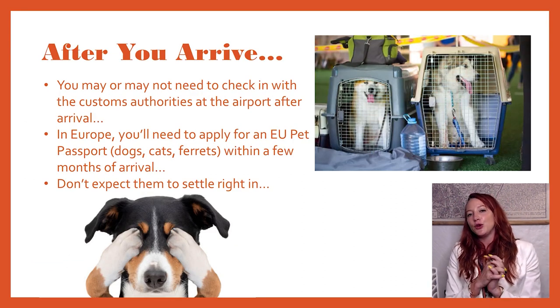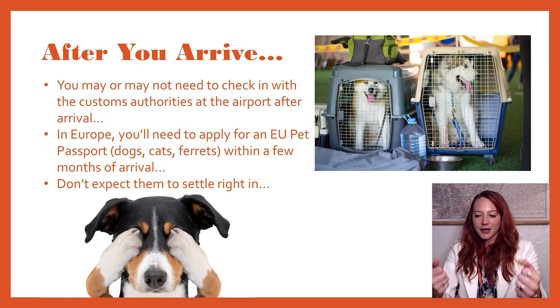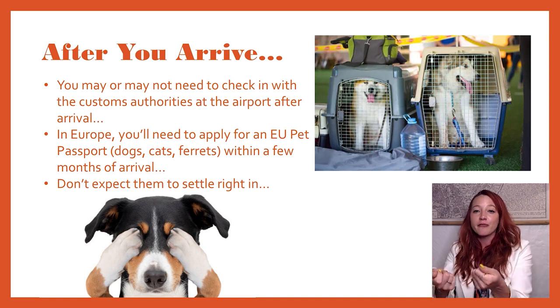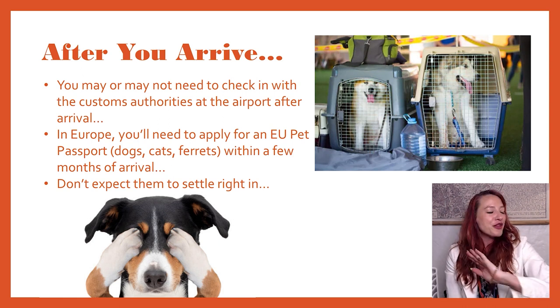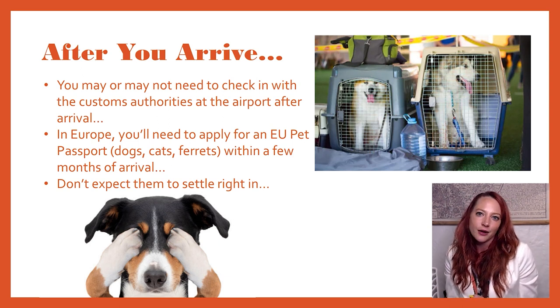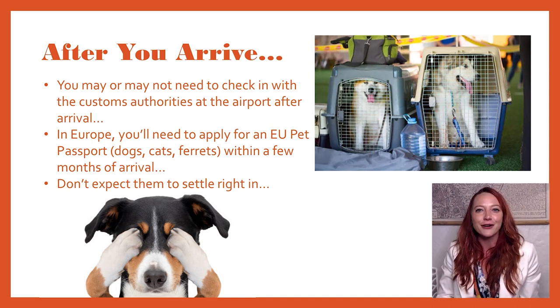Finally, you've arrived. You may need to check in with the customs authority at the airport after arrival — this happened to me in Panama. In France, on the other hand, when I had two animals I had my huge dossier of paperwork about this big for the two of them to be imported. We waited for them at the excess baggage area, got them off, put them on their trolley and started rolling them through customs. I kept looking for people, trying to shove my dossier of paperwork into everybody's face. They were just getting annoyed with me because I was holding up the line. They just rolled their eyes and waved me through and said, just go, get out. So you may or may not be required to talk to people — I would err on the side of caution and always try to go up to somebody, so that if you get stopped somewhere later you can say it was that person who told me to just keep going.